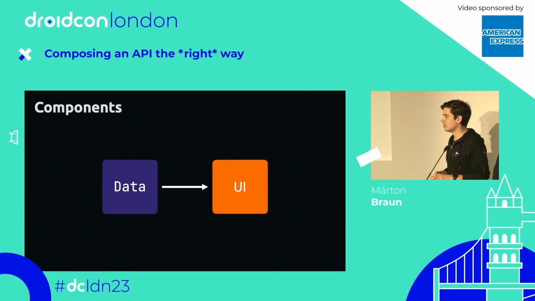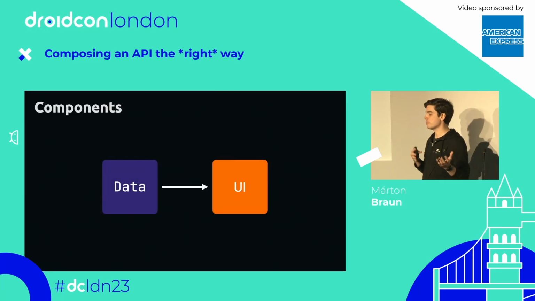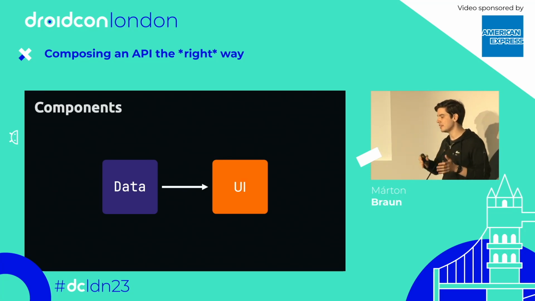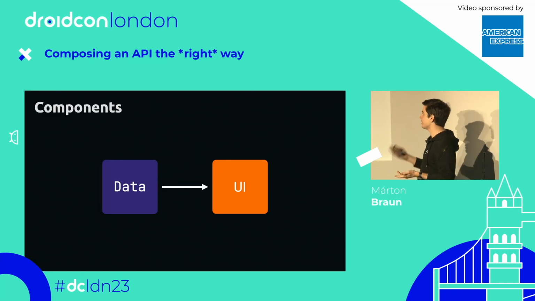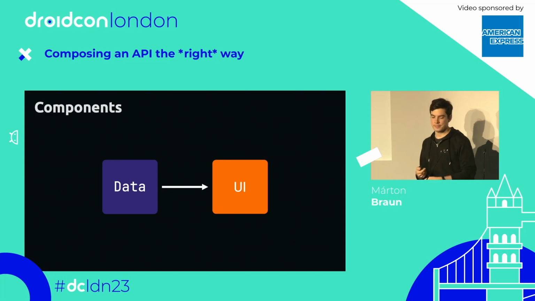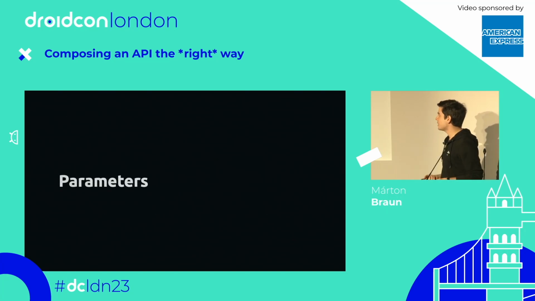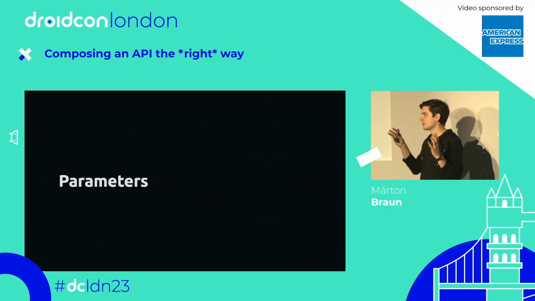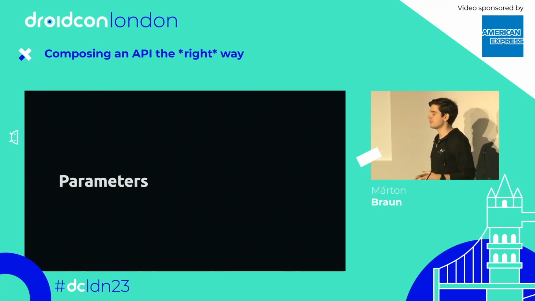So this is the general idea of driving Compose components. If you've ever seen a Compose talk, you've seen this slide. So these components, these functions are supposed to take data in, and they are supposed to produce UI based on that data. And this should all be a pure thing that ideally doesn't depend on anything else. And the primary way that Compose functions will take in data is through parameters. So we're going to talk about a bunch of things related to parameters next.